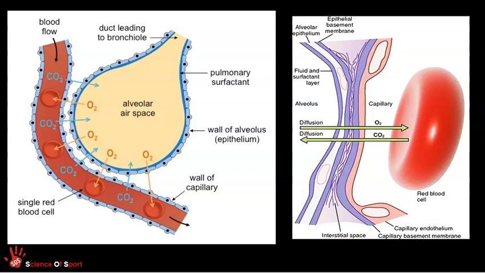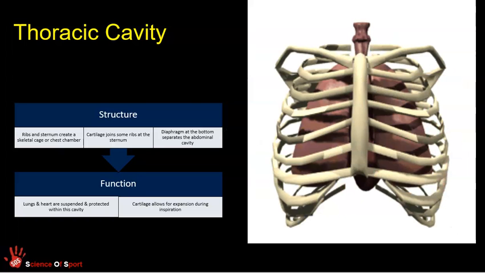Going back to the anatomy of our respiratory system then, you need to understand what the chest cavity or the thorax is. The thorax is basically the cavity created by the ribs, the sternum, and of course the vertebral column is at the back, but our ribs wrap around and meet at our sternum here. And the lungs are suspended inside our thoracic cavity. Remember that the vertebrae at the back are called thoracic vertebrae.